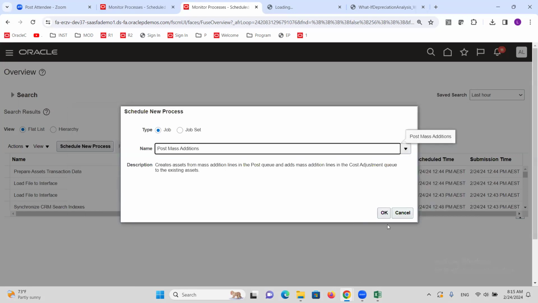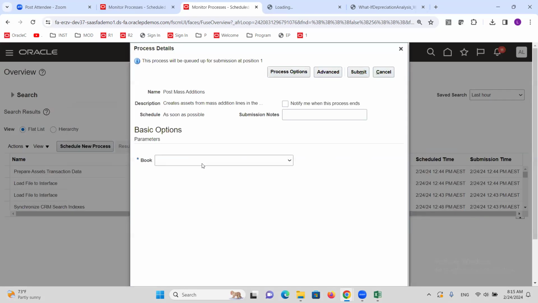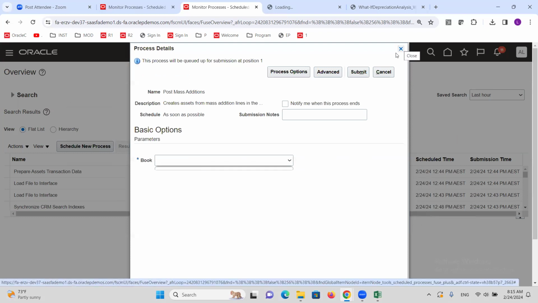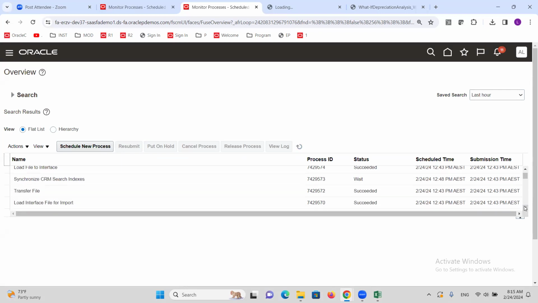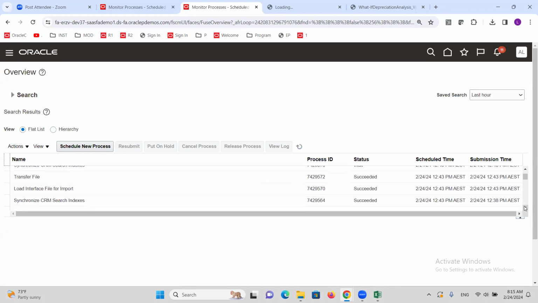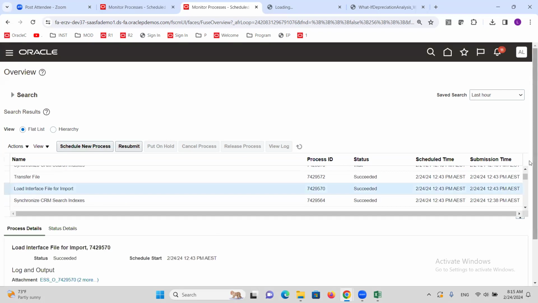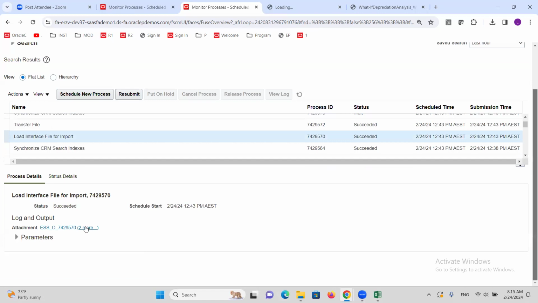Post Mass Additions. It means you are not able to find your book. Here we have to understand the records are not loaded. Load Interface File for Import, see the output file.